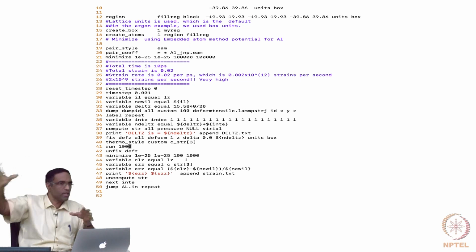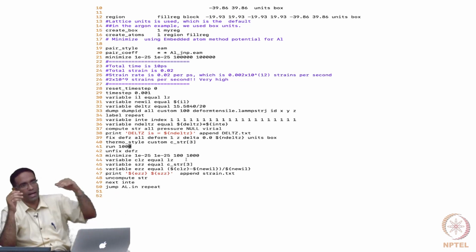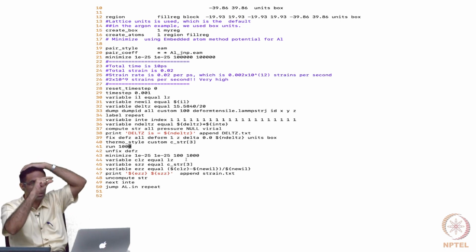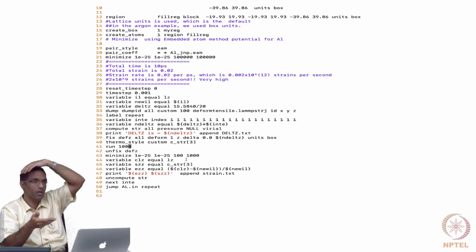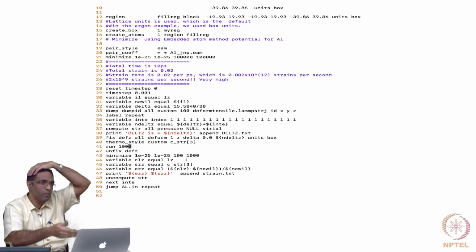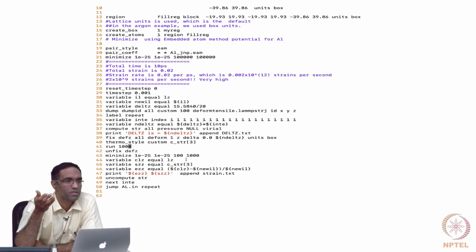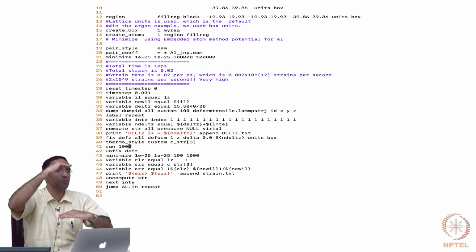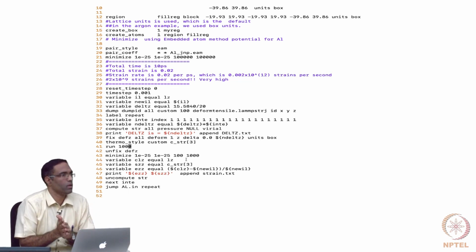Okay, the computational experiment that we have seen now, the overall experiment, is not conducted at the high strain rate that you would get if you divide the strain amount by the time, because you are minimizing in between. However, this is a little bit more realistic of the real system than if you continuously pulled at such high strain rates, because you can't perform experiments at such high strain rates. So normally what we do is we pull a little bit, minimize it, pull a little bit, minimize it. So even though the methodology for the elastic constant determination is very clear, the actual simulation can take quite a long time.